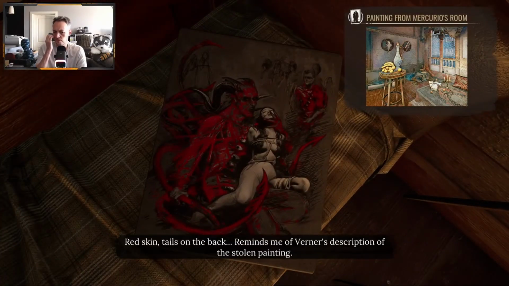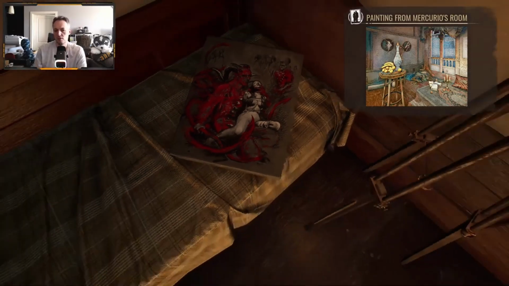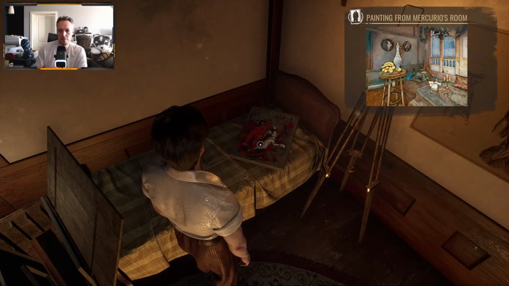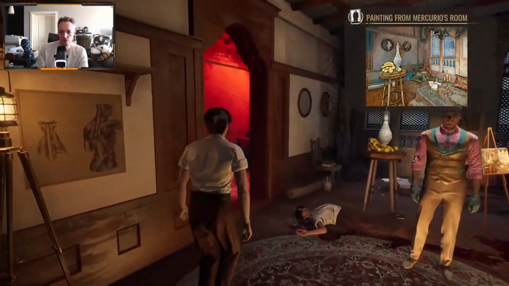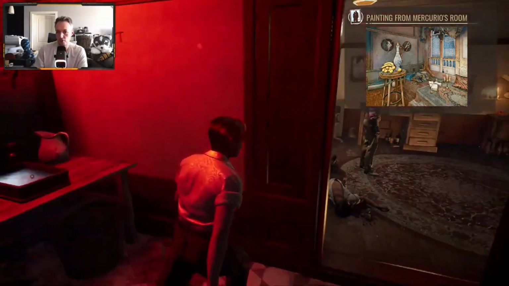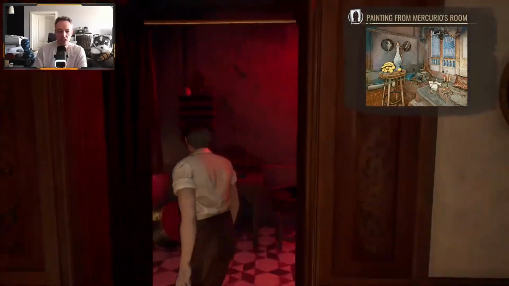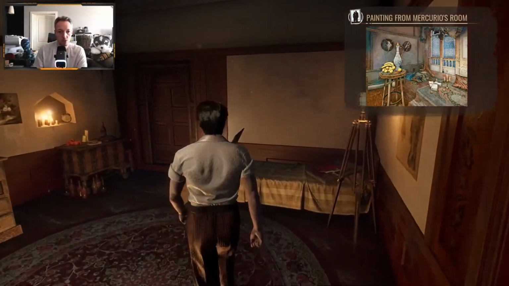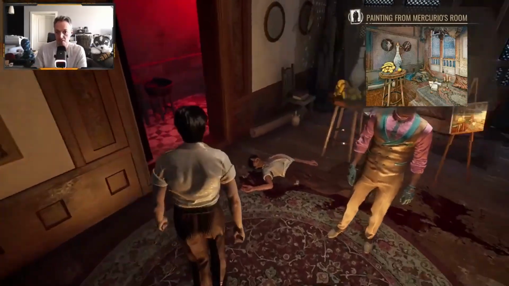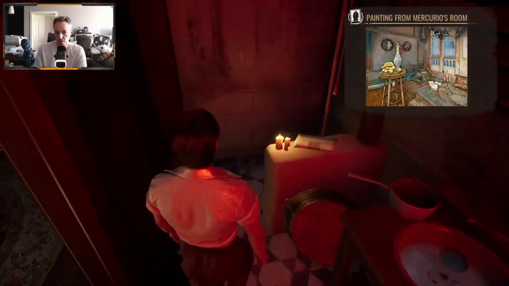Reminds me of Verda's description of the stolen painting. So the photograph we just found was the inspiration for that painting, and that's the sketched version before he made it on proper canvas. The original photo was hidden behind the skull, so the person who came here probably wants the painting because they don't want people to link it back to the original event, because they are the person in question.